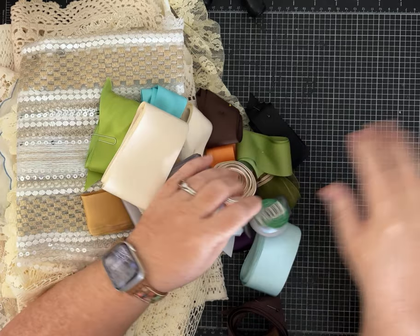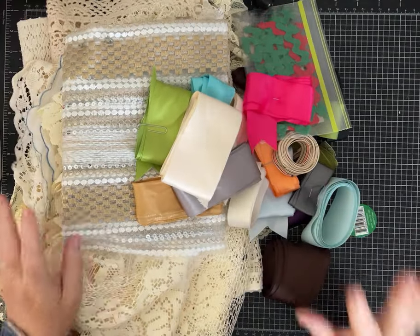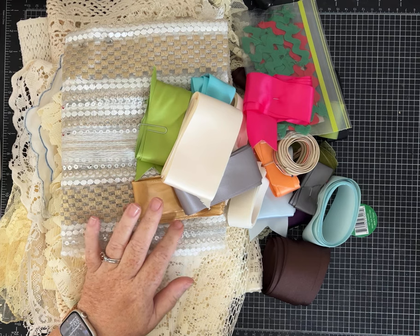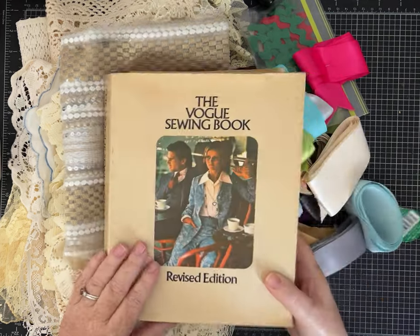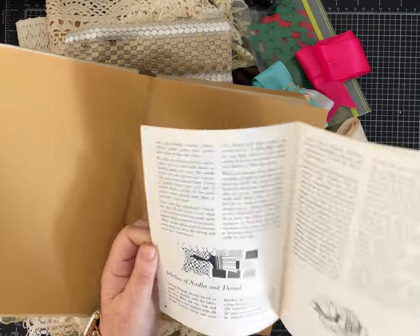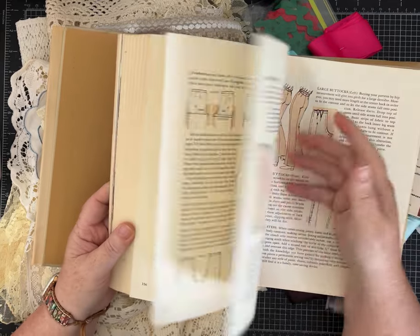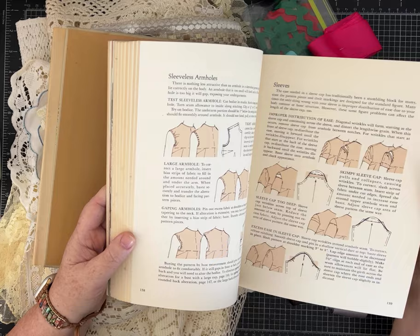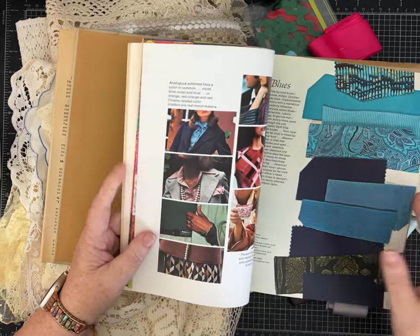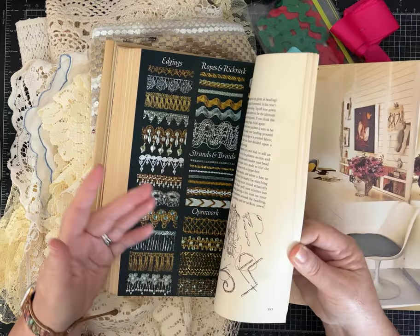I loved that piece — and this one says 'let's play.' Oh, and some rick rack! Yay — pink! Anyway, I found some treasures. Even though I bought all those little golden books, I've really been trying not to buy as many books because I have that huge haul I got earlier this year and there's still a bunch of them in boxes in my garage. But I could not resist two more books. This is a Vogue sewing book and this 'How to Make Draperies' little book was tucked inside. But the paper in here — some of the images are just fabulous. It's this gorgeous ivory color, nice and sturdy and thick. And look at those swatches — talking about colors and patterns. I could not help myself. It had to come home with me, and it was only $2. It's from 1975.